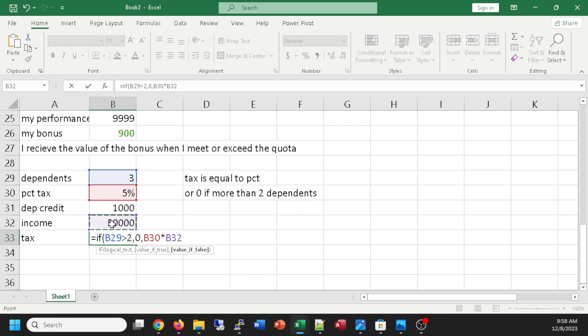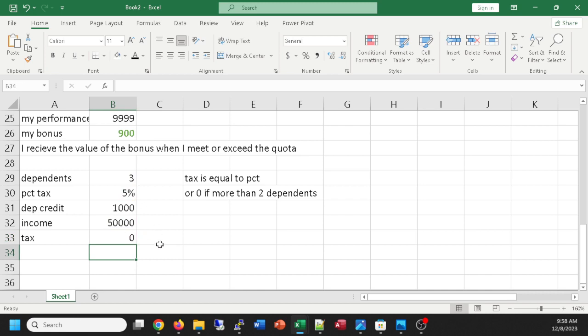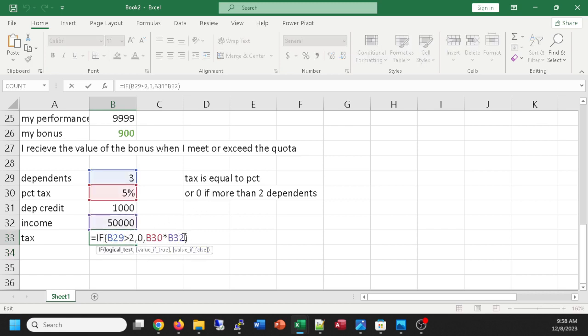If we're simply a formula dealing with dependents, you get a credit for every dependent, I wouldn't even worry about the dependent credit. Here, with the special rule, or we could say otherwise it's a percent of taxes plus the number of dependents times your dependent credit.